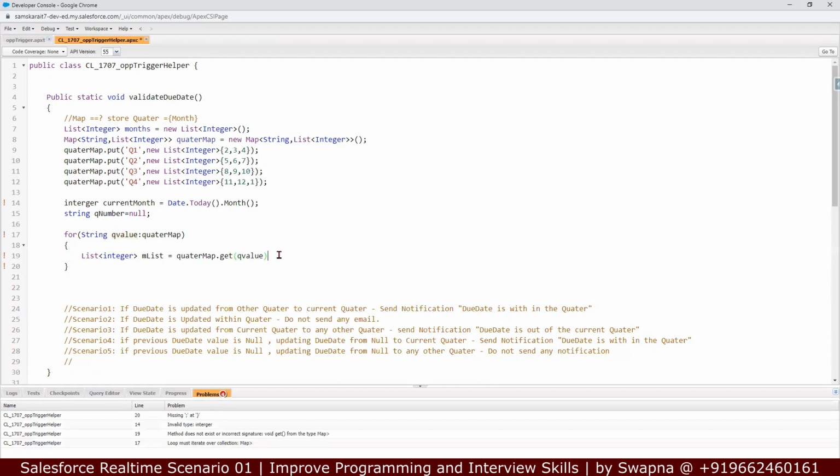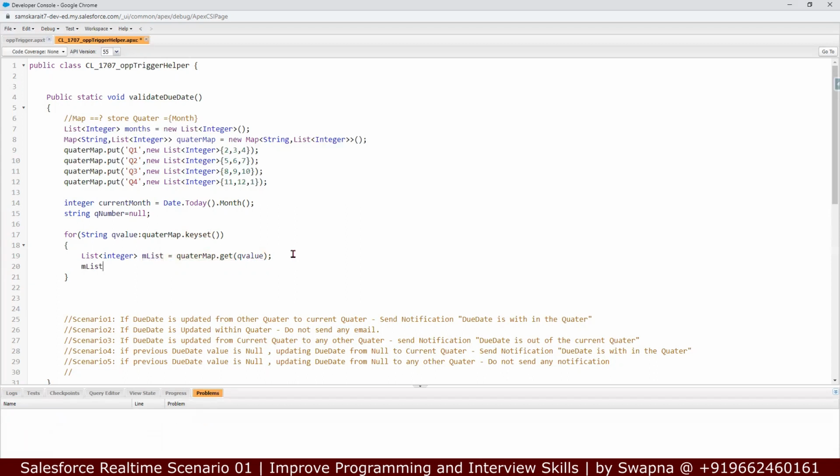Is this right? So here quarterMap.keySet, because it is a map that I'm moving through. Okay, key set. So I'll get all the values and then I'll check.